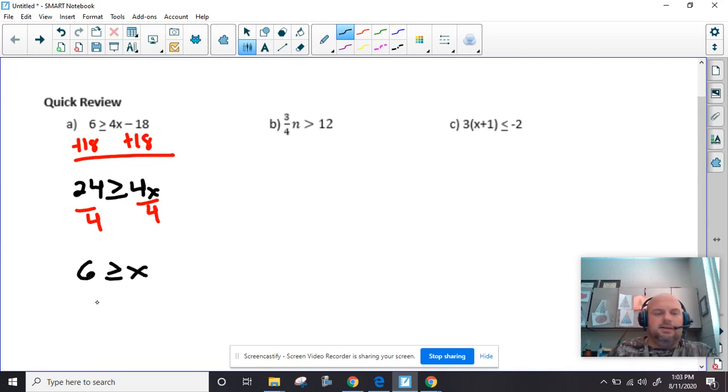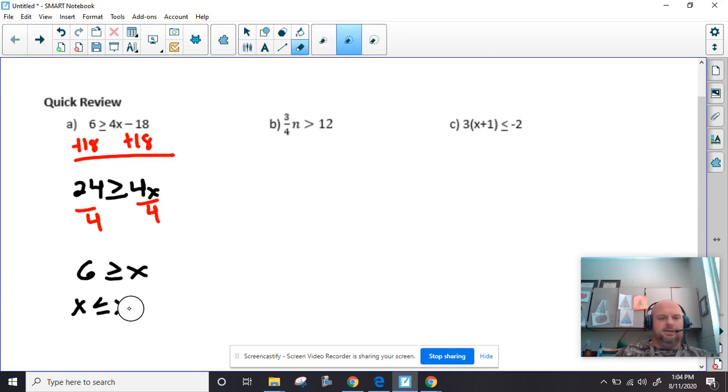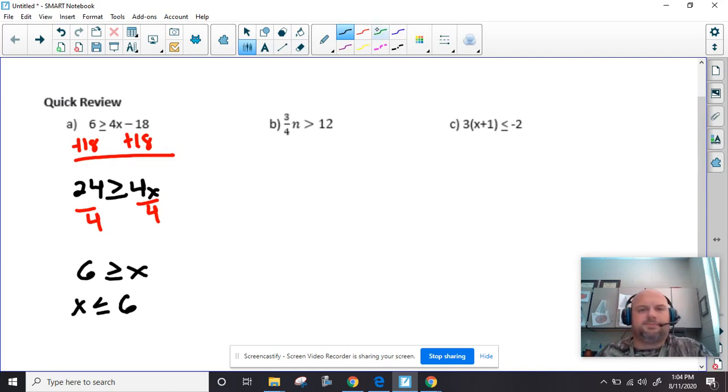Now, if you remember yesterday, I said that we needed to have the variables on the left-hand side, and this is why. If we were having to graph this thing, a lot of people say, well, my teacher once told me, and I had to correct people. You know, that's only when the variable was like this. Well, not like that necessarily, because that was wrong, but only when the variable is on the left-hand side, okay?